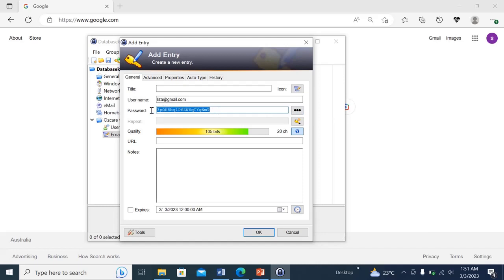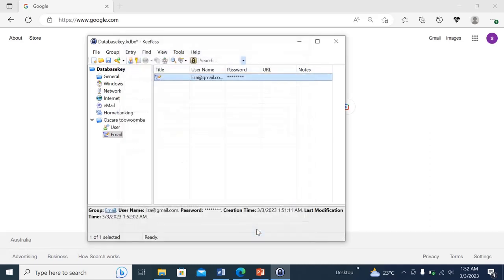If you don't want to change it, just leave it like that. But I'm gonna change it, Lija 123, and you can repeat that password, and then you can give a note and click OK.